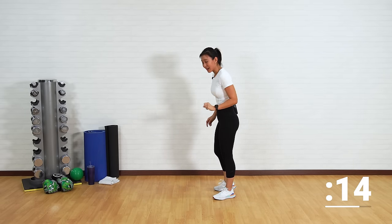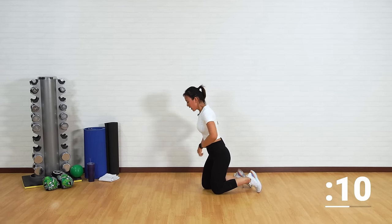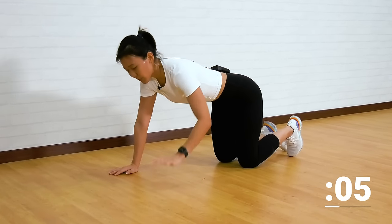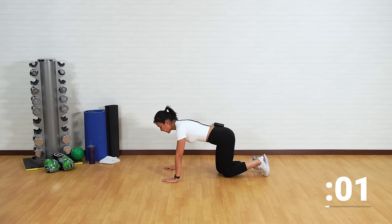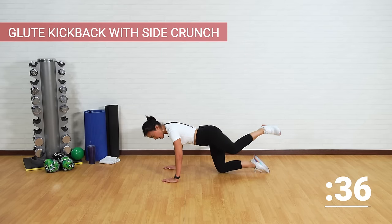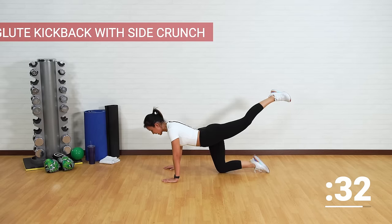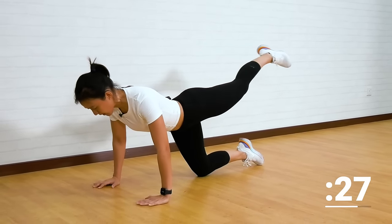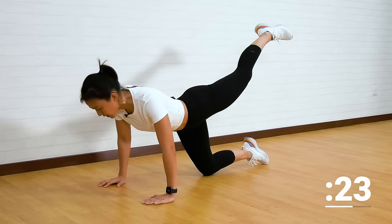Okay, if you have a mat, grab it. If not, you can just do this workout on the floor. Okay, so what I want you to do is get into all fours, okay? It's going to be a glute kickback with a side crunch. So watch me, all right? So it's gonna be a kickback to the side, back, and to a crunch. Back, side, back, crunch.